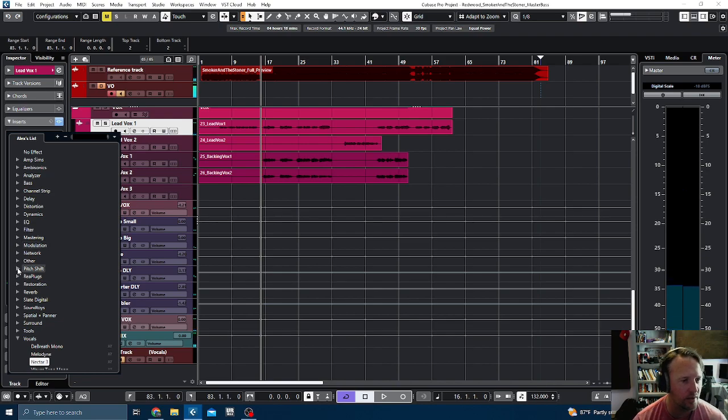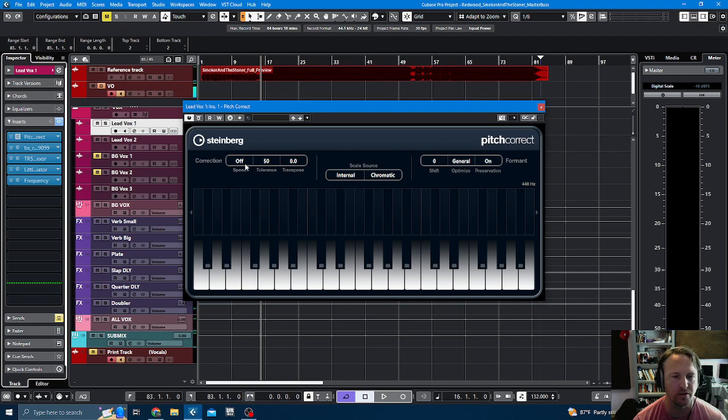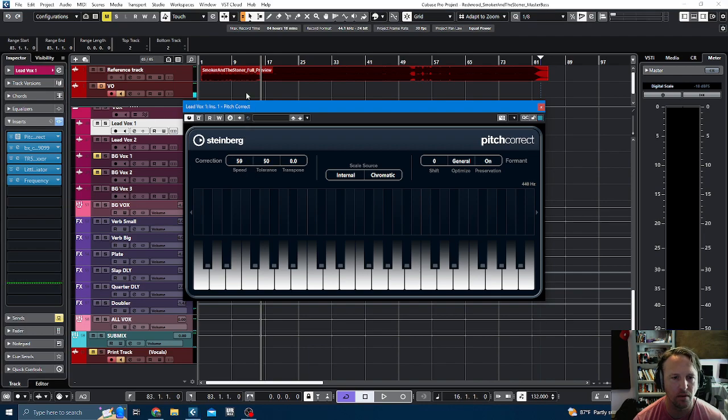It's okay. Let's see. You know what? Let's see if this little pitch correct can work. Just do it chromatic. It might be D major, according to what that pitch correct thing was. Tolerance.